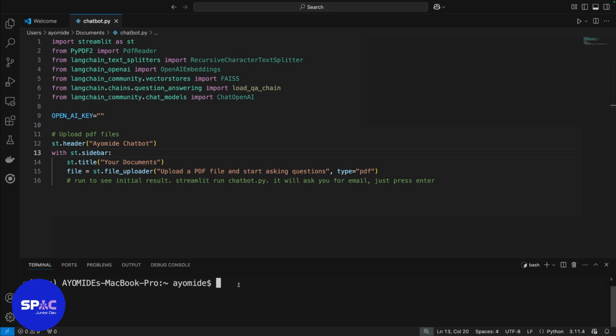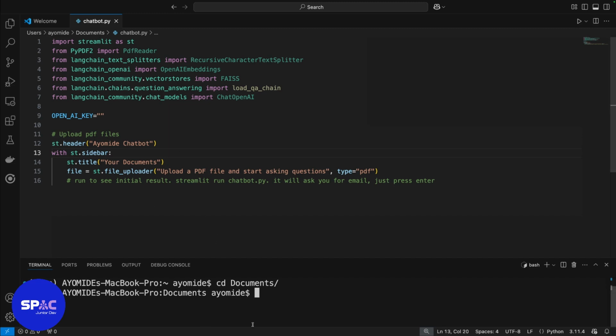Okay, so let's run this code. I will have to go inside where my file is saved. I think mine was saved in my documents. Make sure that your terminal is inside where your file is saved.